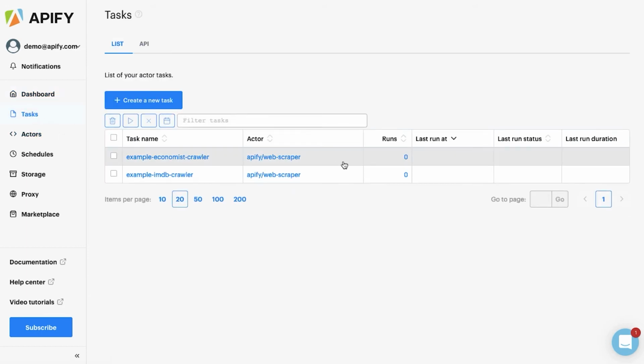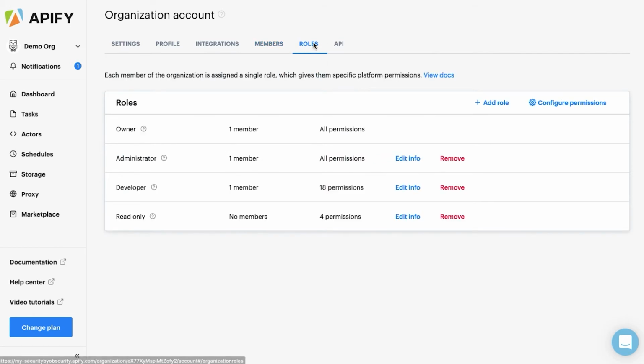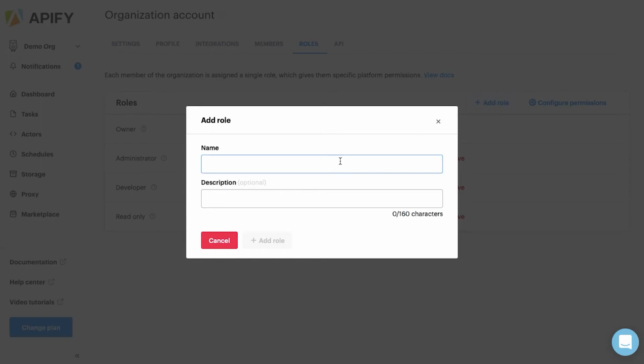You can now switch into the organization and see all your resources preserved. You can start to add your organization's members and manage your resources. You can control who is in your organization and what role they have under the Members tab. To set the organization's permissions, switch over to the Roles tab. Every new organization comes with predefined roles, like read-only and administrator. You can customize these or create new ones with tailor-made permissions.